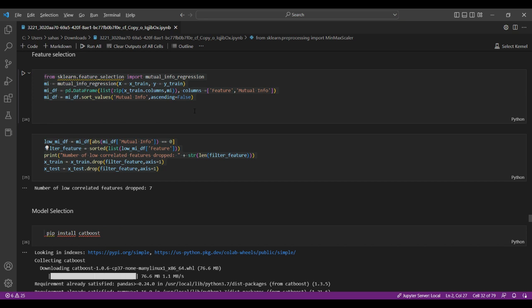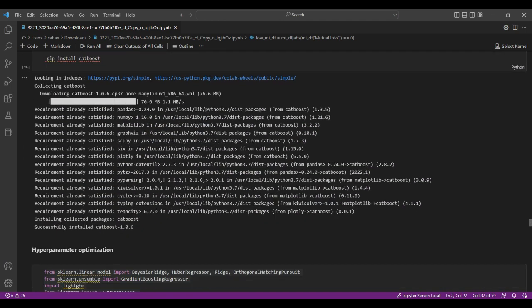After doing that, if we come down, you can see there is one more very important thing called feature selection. Our main work is to predict y. So what we need to see is the significance of the features. In certain cases the number of features will be very high, but there is no relationship between the target variable and those features. If there is no relationship, then we need to drop that feature so that our model will work very well. You can see here we have dropped all the low correlated features, where there is no relationship, 0. The number of low correlated features dropped is 7, so there are 7 features which are dropped here.